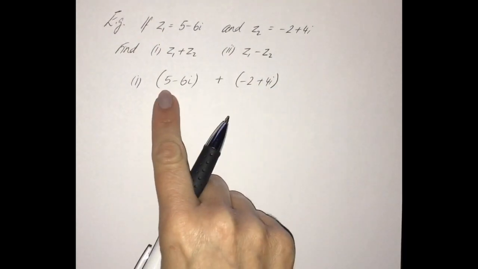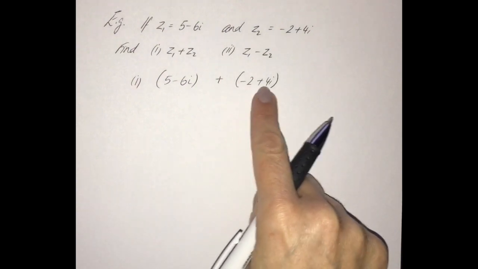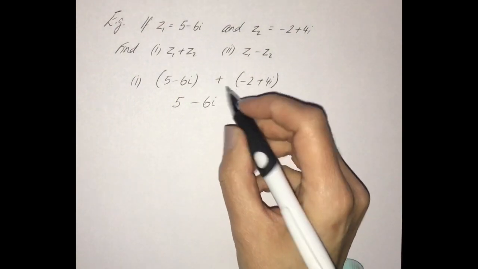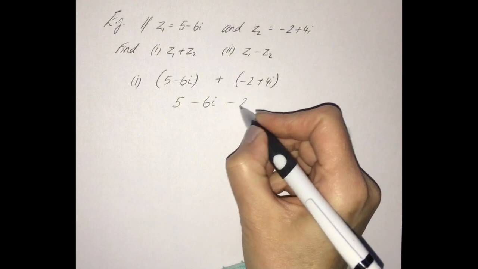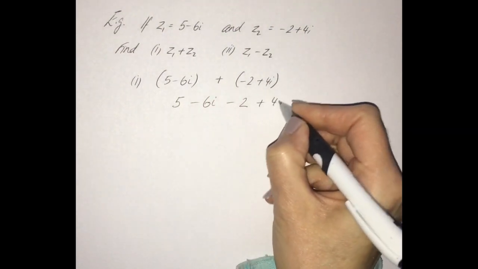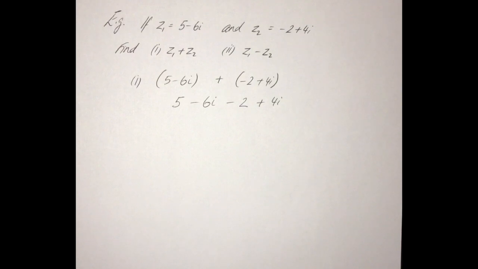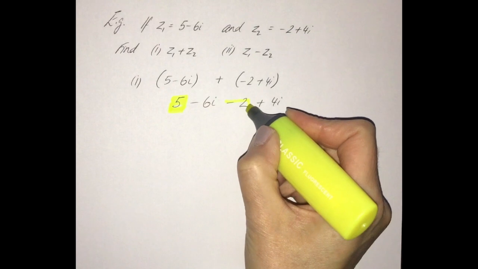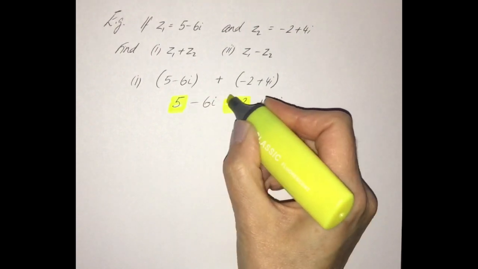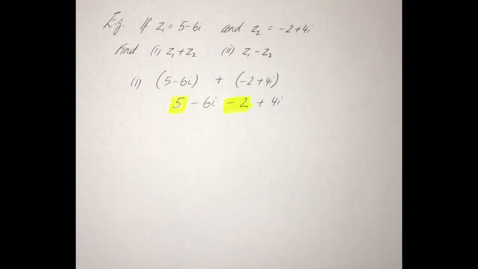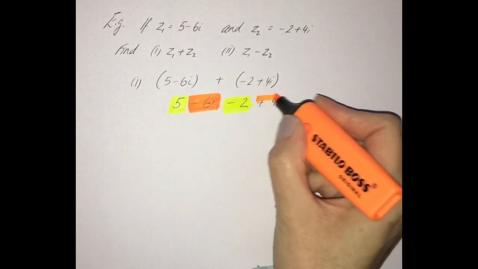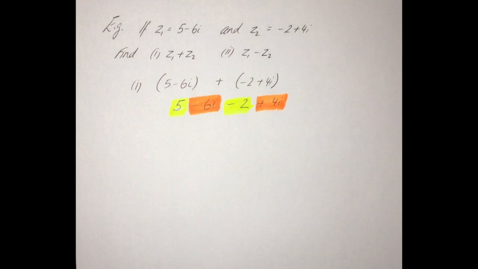But here, when we're adding together 5 minus 6i, we're adding it to minus 2 plus 4i. It is going to be just the same as 5 minus 6i. And, of course, adding together a minus 2 is just going to be like taking away the 2. And adding together the 4i is just going to be adding that 4i. Now remember, your rule of thumb, of course, is you must add together the real with the real. So that's a positive 5, but that's a negative 2. So make sure you're including that sign to the left when you're considering that. And the imaginary with the imaginary. So here we go. We're going to have the imaginary, which of course is a minus 6i, and add it to plus 4i.